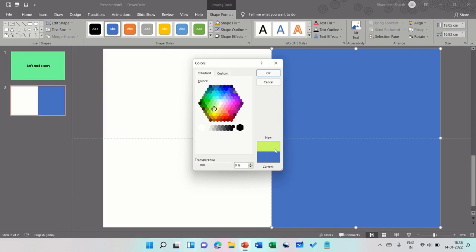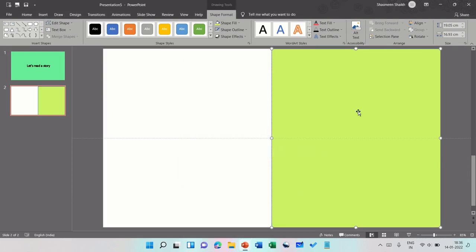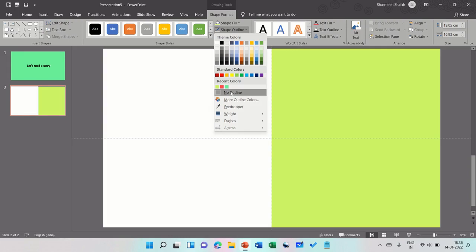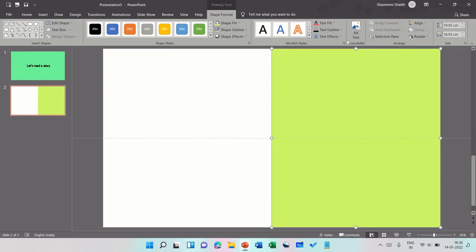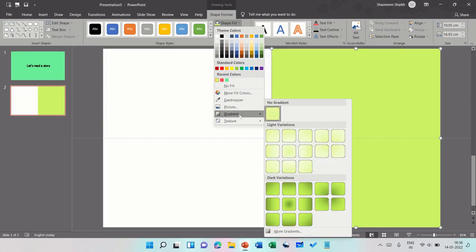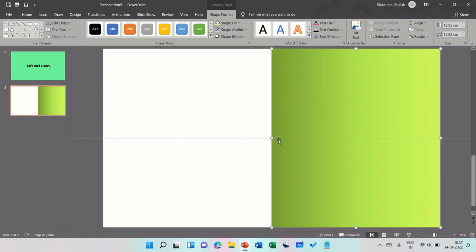So I would like to choose this color and then just click OK. After that, by selecting the rectangle, go to shape outline and just click on no outline. Now go to shape fill, gradient and set it as linear right.